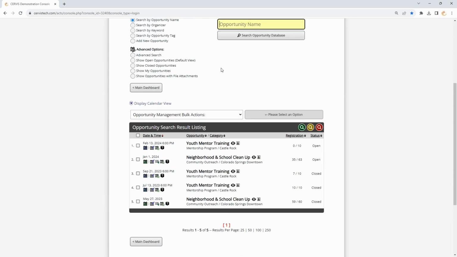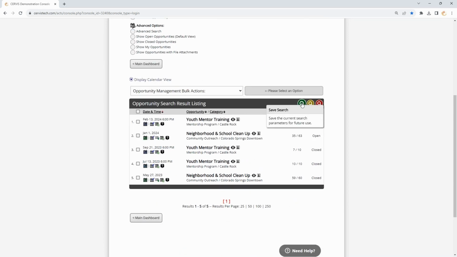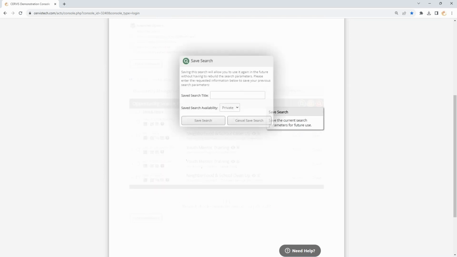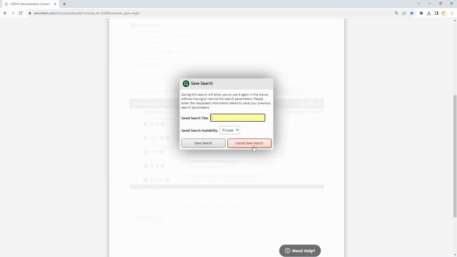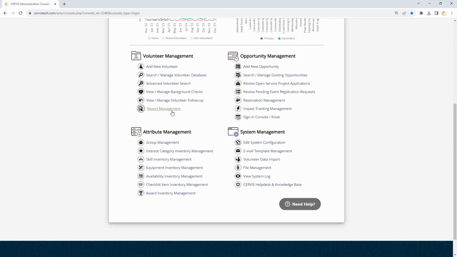If you have some other way of searching for these events, maybe it's just based on interest category or who the point of contact is or where it's located, you can use the advanced search to do that as well. If you have a complex way to search for these events, you might want to save a search. Go and run your search one time, then down here, click to save a search, give it a title. That way you don't have to rerun all those parameters every time. But once you've run your search, so I've searched for all these events that have that City Hall grant tag, now I can go back into reporting.